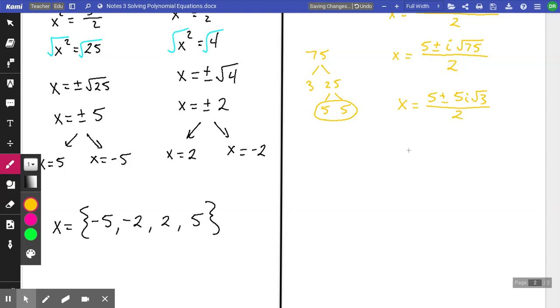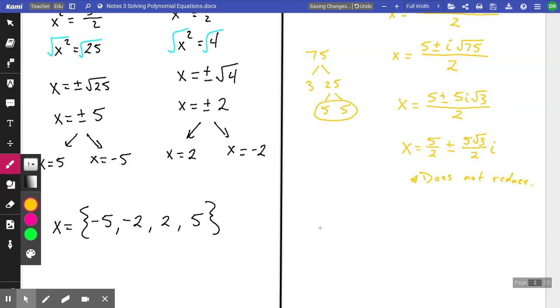And that is as far as we can go. If we check that out, we get 5 over 2, which does not reduce, plus or minus 5i square root of 3. Let's rewrite that. Let's put the i at the end. So we get 5 square root of 3 over 2 times i. In this case, we see it does not reduce. And it'd be just a mess to try to write all this out, so write these out as separate answers.